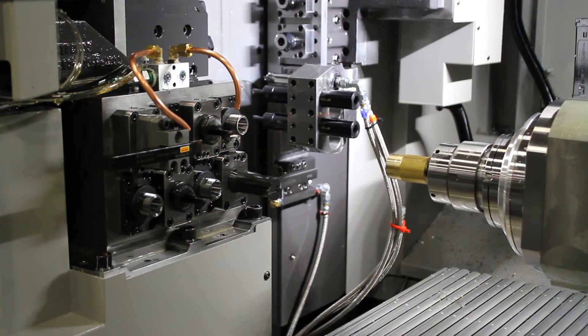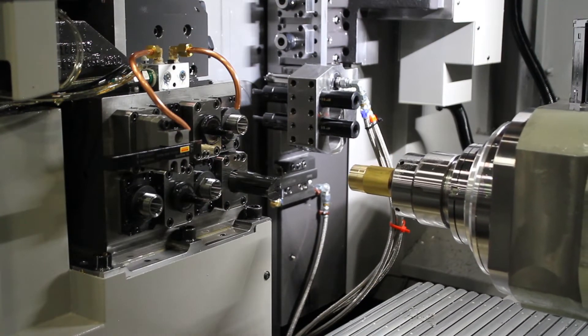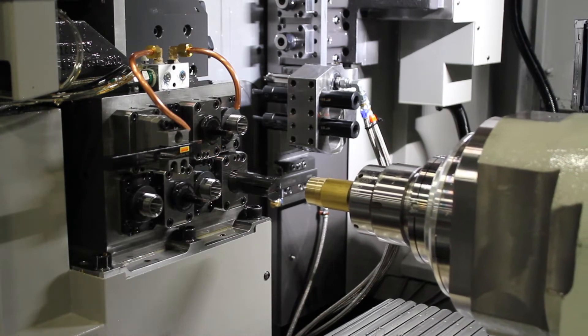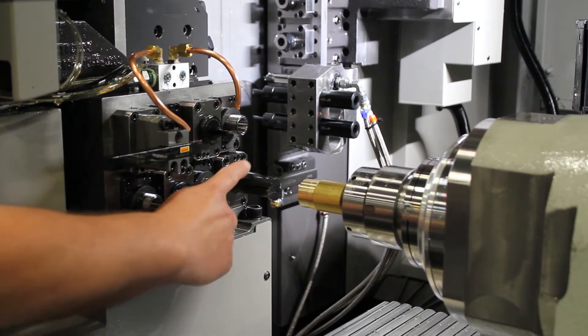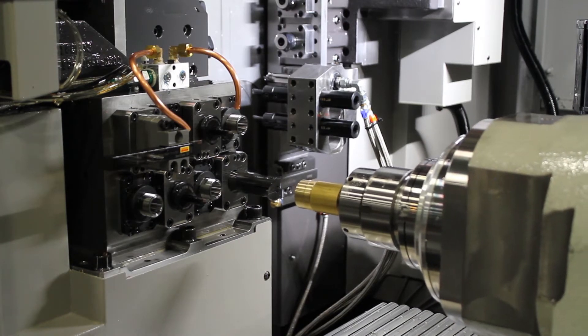It will index over to that position, and you will see that the tool is going to center itself on the center line of the part. When we handle over in the X direction, we will find out which side we are going to be putting it into for the measure function.